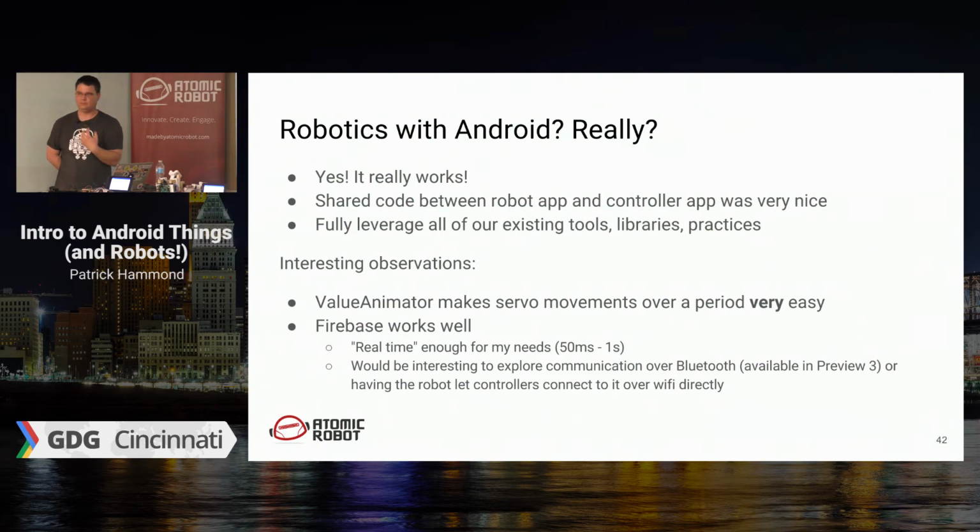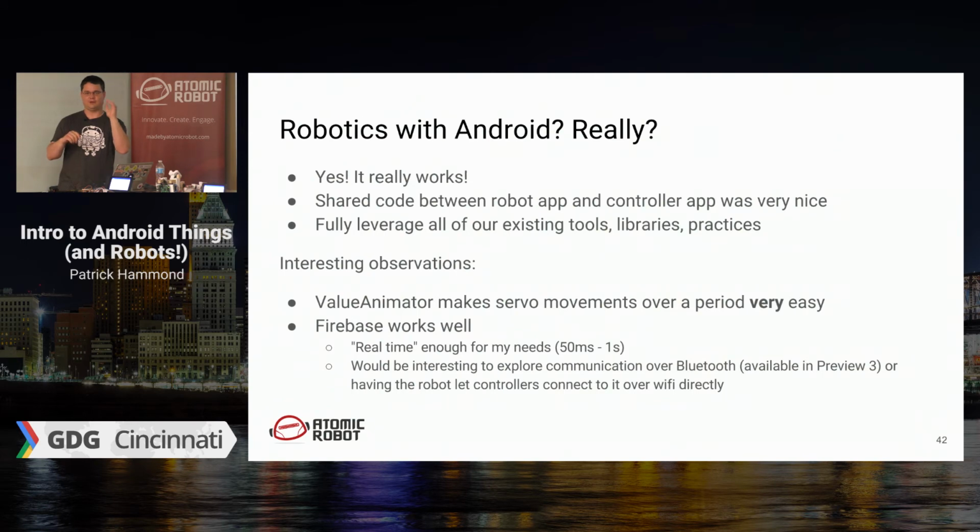All of the things that I like pulling into apps to make things easy, they're there. Your question about how do you control the speed of the servo? When you're building Android UIs, the user interfaces, you sometimes want to animate a button from here to here, and they've got this class called a value animator. It's like, okay, take it from an x or y of this to an x or y of this, and it'll translate it for you, and you can respond to it. That apparently works really well for servos too.